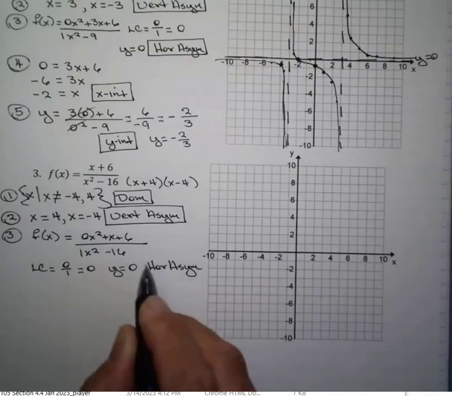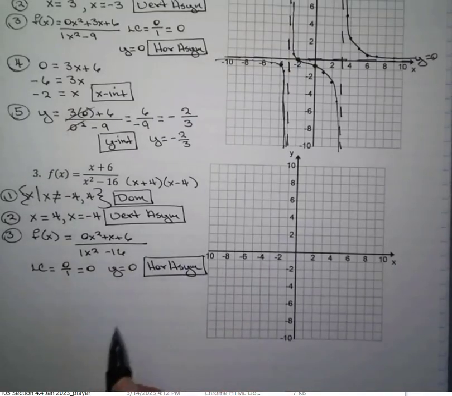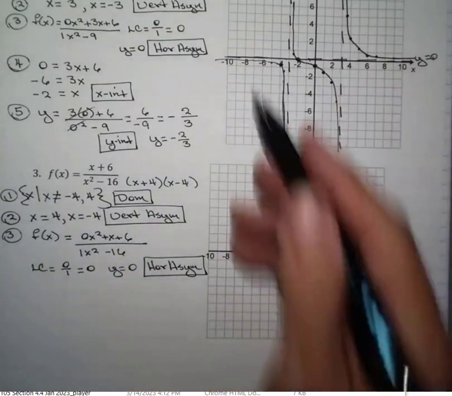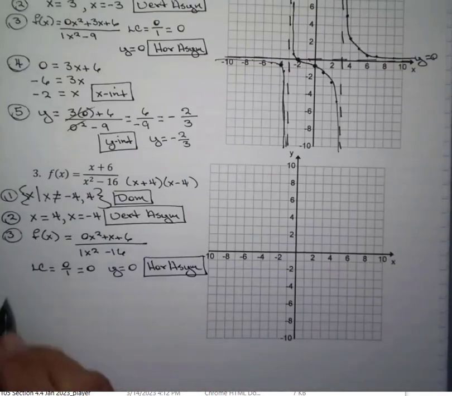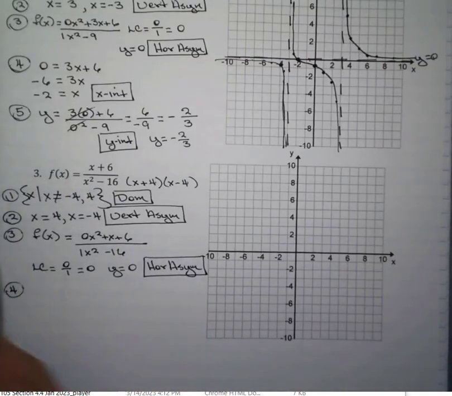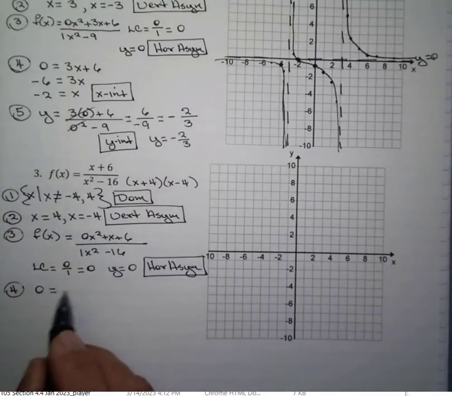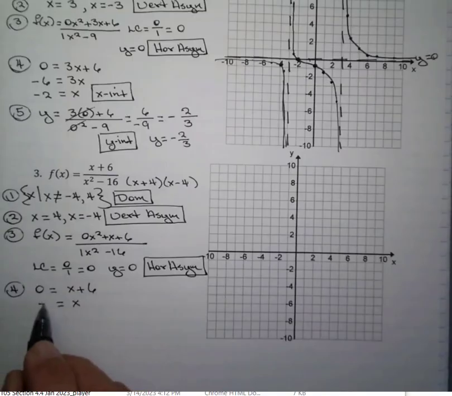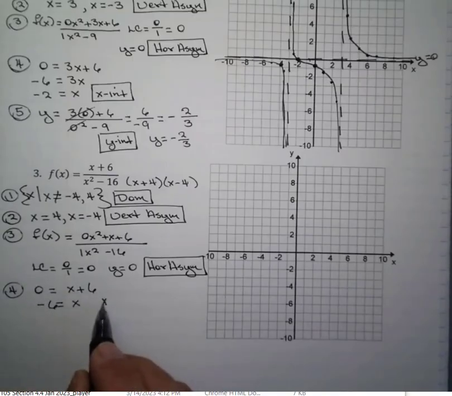Same as it was in that example above. Okay, so I've got 2 vertical asymptotes. I've got 1 horizontal, very much like I had in the example above. And then for this one, the next thing I'm looking at is, is there an x-intercept? So I say y is equal to 0 only if this numerator is equal to 0. And that means that x would equal -6. And that would be my x-intercept.